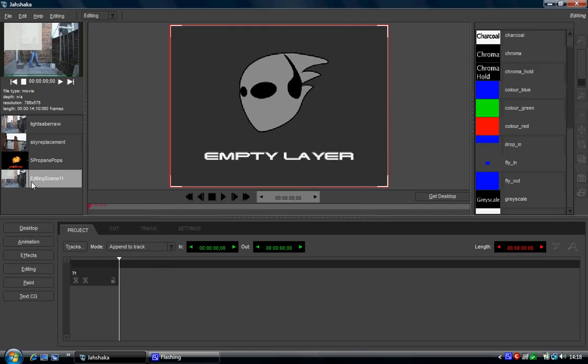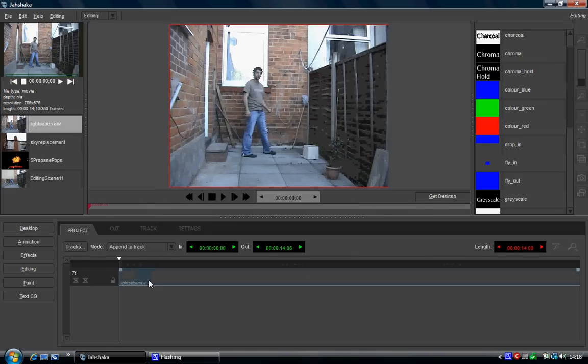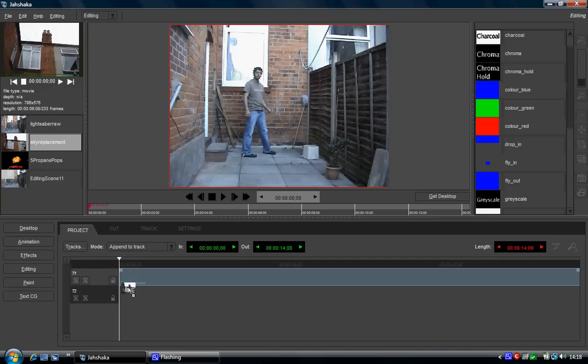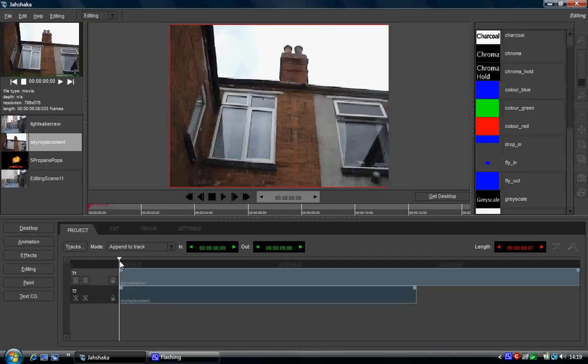So we'll add in our lightsaber, and then we'll add in another track, and we'll add in our scare one.